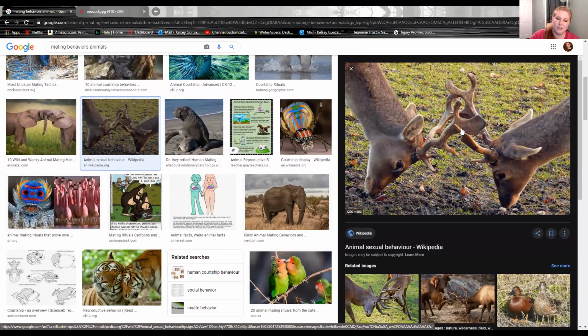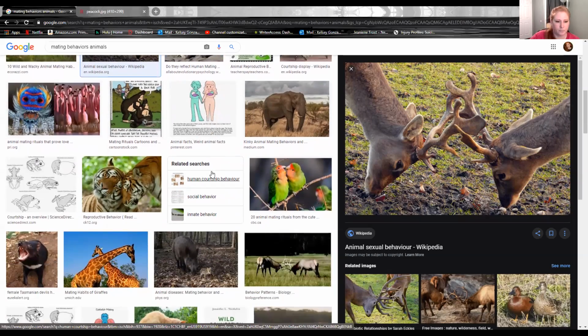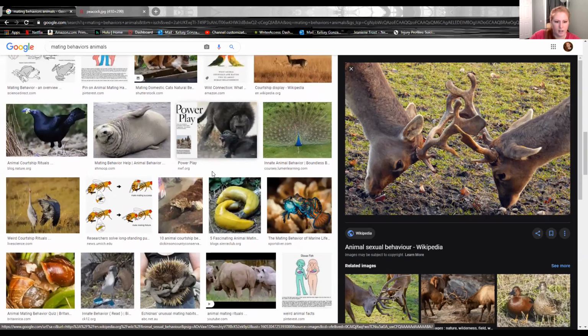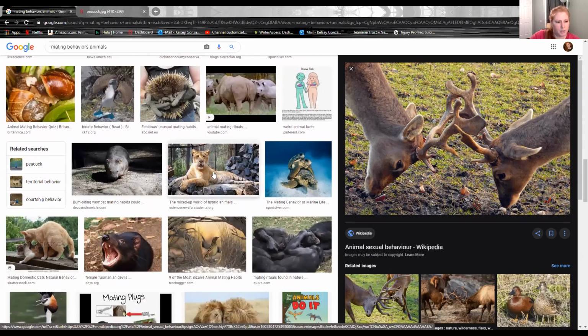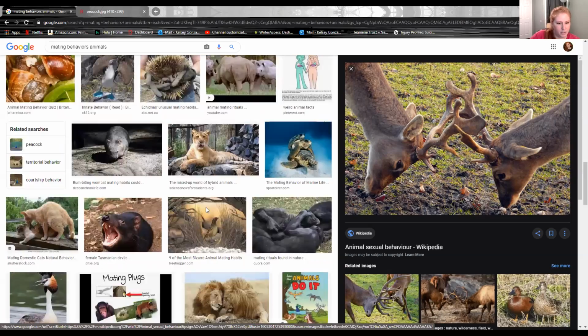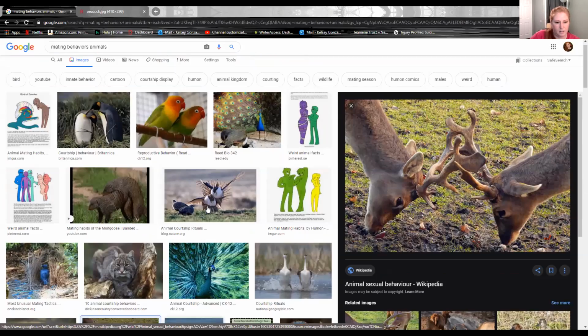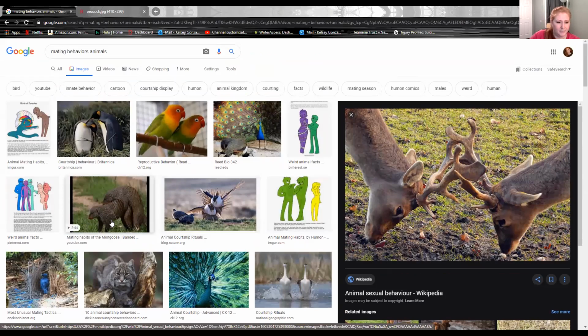But the display of power, strength, prowess, that they can be undefeated, to show the females that they are the strongest. And again, your offspring will survive if you have children with me. Of course, you have to be careful when you put in these particular terms because you actually get pictures of that. Do you want to see a picture of a mongoose mating? Well, you can see it.